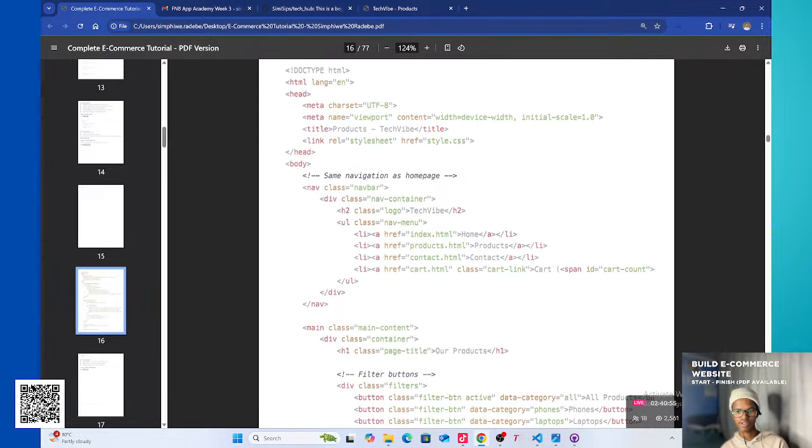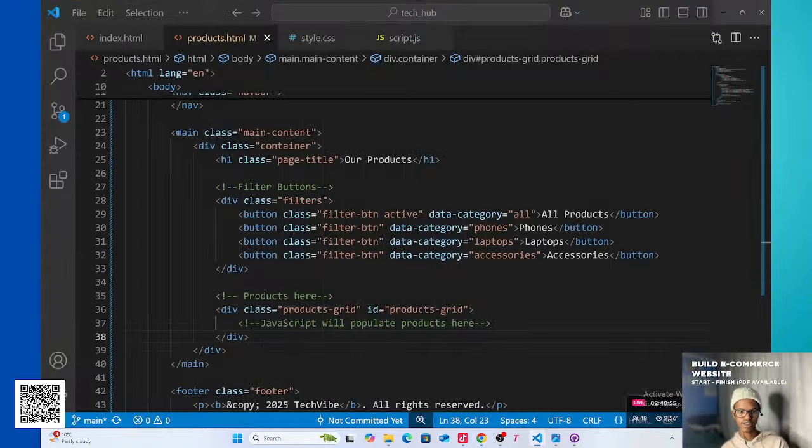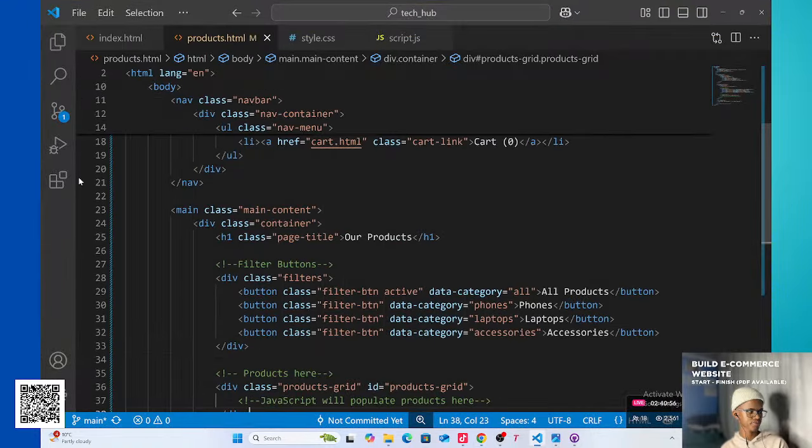Span with an ID. Oh, we missed that part. So we missed something at the top. I don't know how I didn't see it. So here, we need to change this to be a span element.